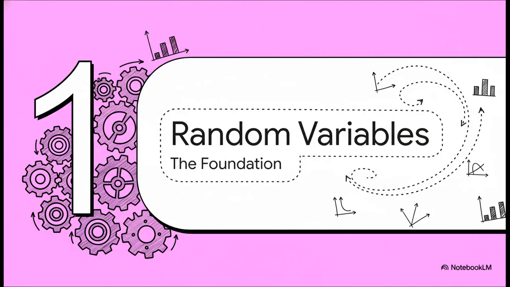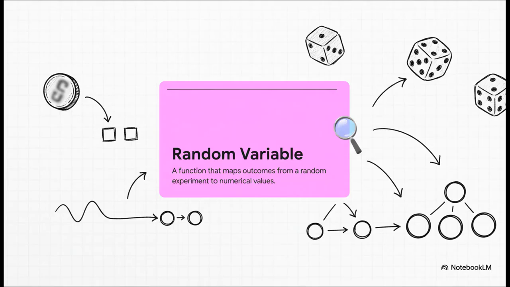So let's start at the very beginning, with the absolute foundation. What in the world is a random variable? Just think of it as the first, most crucial gear in our whole statistical machine. At its heart, a random variable is just a rule. It's a function that takes the outcome of some random event, like flipping a coin, and assigns a number to it. For a coin toss, we could say heads is 1 and tails is 0. Simple. For a die roll, well, the outcomes are already numbers, 1, 2, 3, 4, 5, or 6. We're basically just translating real-world chance into the language of math.